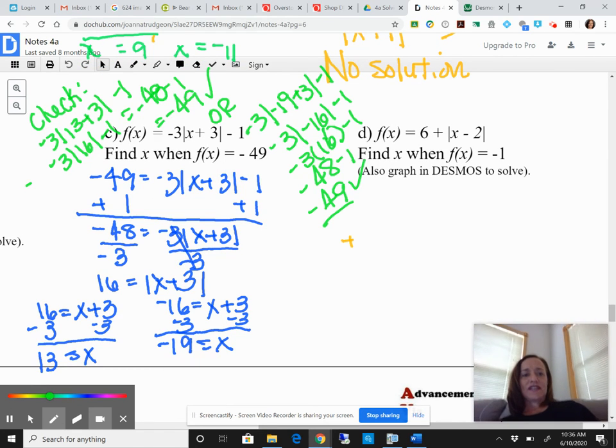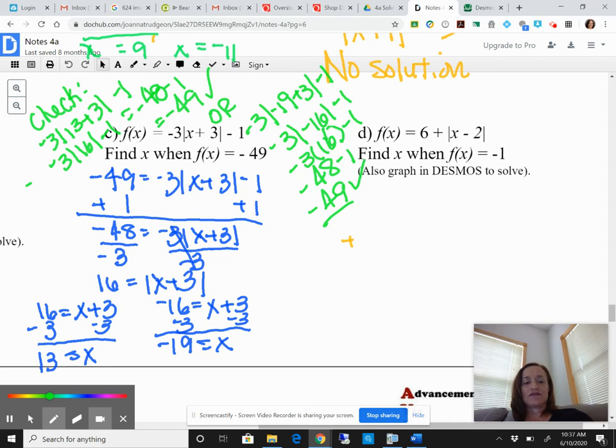Okay, so I stick negative 49 into my equation here. We added the 1. We did, well, no, we did not do that together. So there's that. Then I need to get rid of the negative 3, so I divide by negative 3. That makes this a positive number. And looking at this, according to step 2 above, is it possible that the absolute value would deliver you a 16? Yes, it delivers positive numbers.